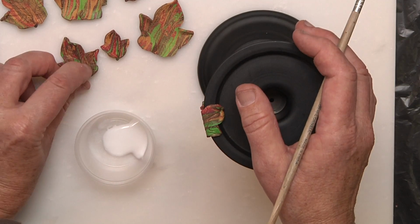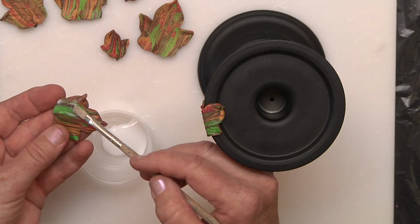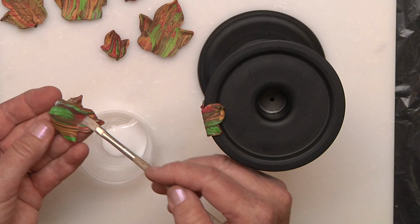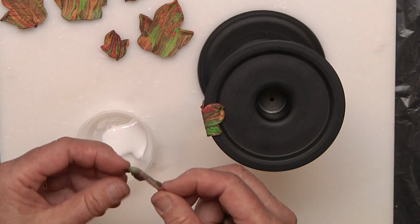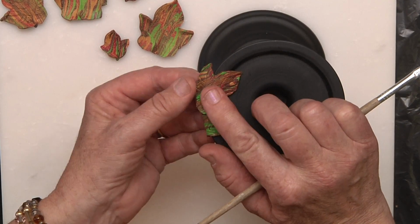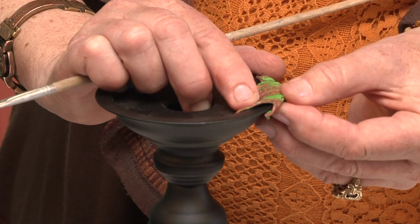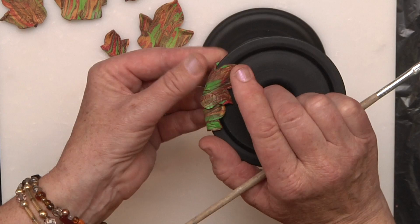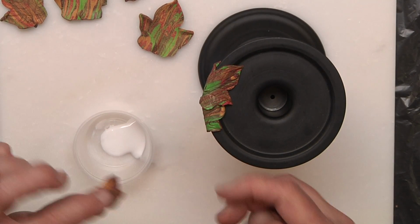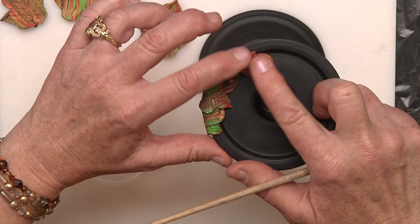Then I'm going to take a little bit bigger leaf and do the same thing, and I just use a little brush, and if you wash your brush out when it's still wet, you can reuse it. The white glue will not affect it. And I'm just going to overlap on the last leaf. The idea is just to create sort of a cascading wrapping effect, and it's nice to have a little bit of element that goes onto the top of the candlestick, an element of surprise and interest. And just put another leaf up there.